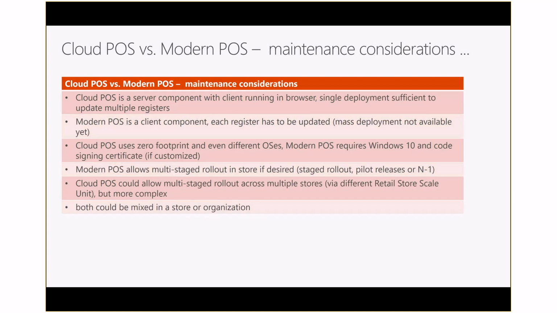So last but not least, Cloud POS versus Modern POS in terms of maintenance. As I mentioned just briefly, Cloud POS is a server component with a client running in a browser. So it's a single deployment that would help us update multiple registers at once, as opposed to Modern POS as a client component. We'll actually have to install the client n times for each terminal. Mass deployment is definitely something that we have heard from the community, and we're investing into this.